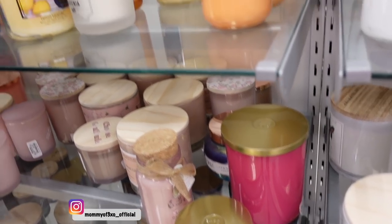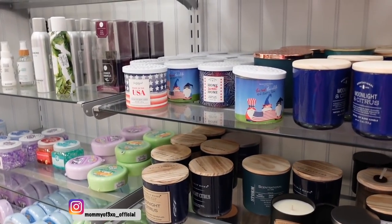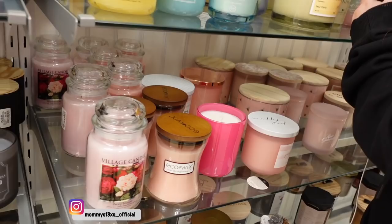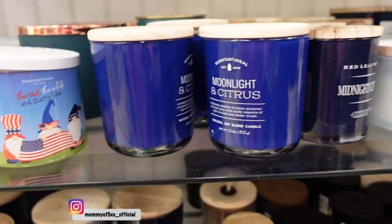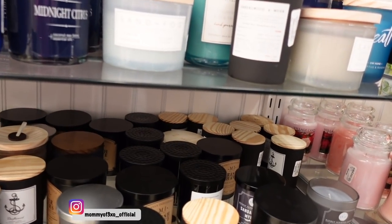So we're on our way to the beauty section for hair supplies. Like I said, I'm looking for Joico brand. It is a good brand for your hair. But Alea was like, I need sage. Just kidding. She's like, I need candles. We stay with candles, guys, if you didn't realize. In every shopping video, I'm like, candles, candles.